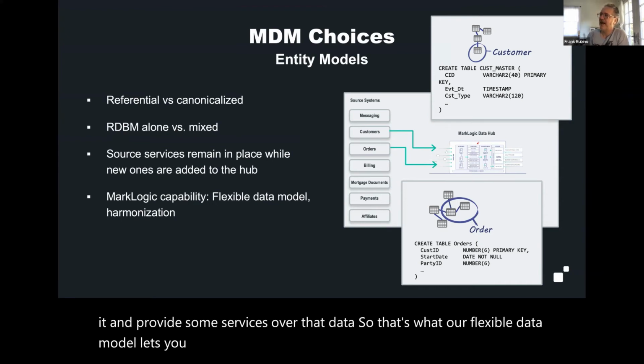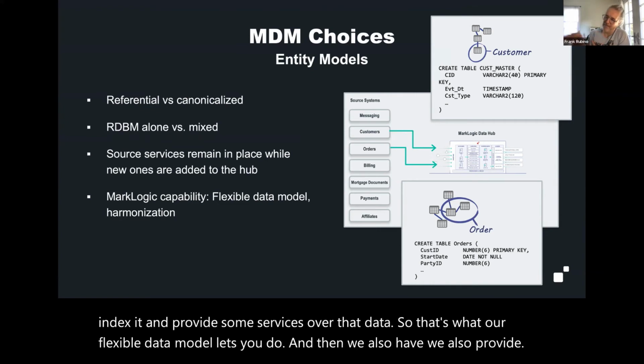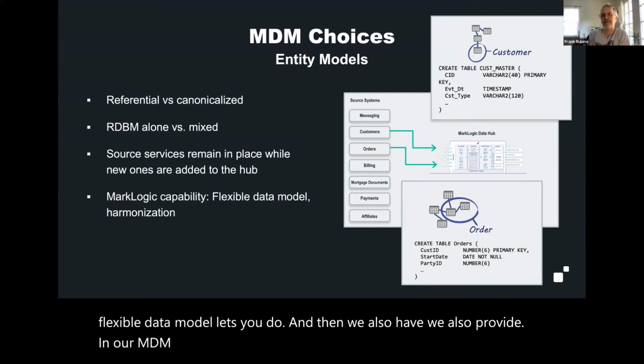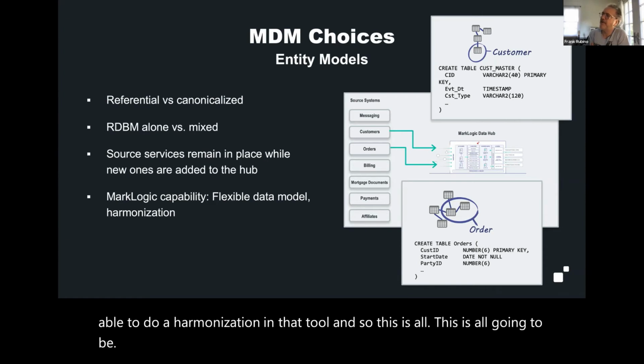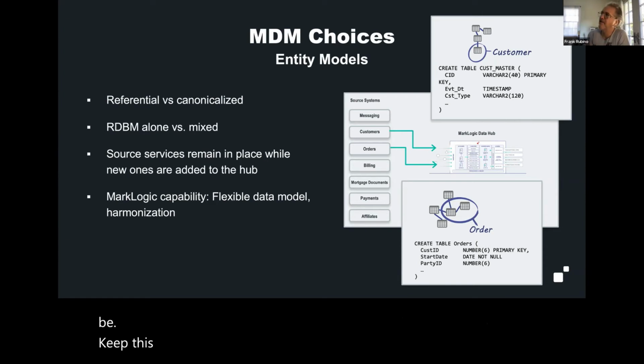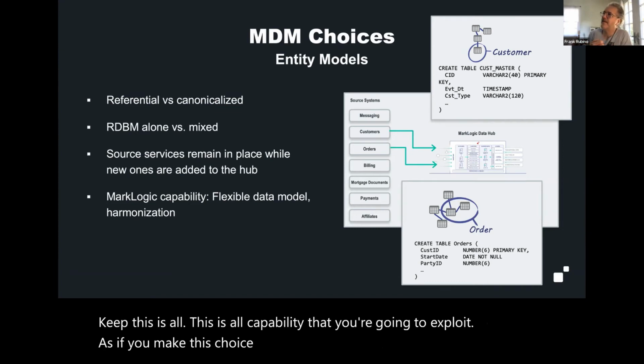And we also provide in our MDM tooling, like Gary showed and I showed last week too, the ability to do harmonization. So this is all capability that you're going to exploit if you make this choice of making entity models here that are referential.